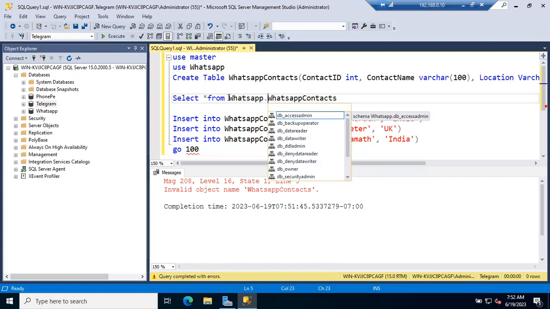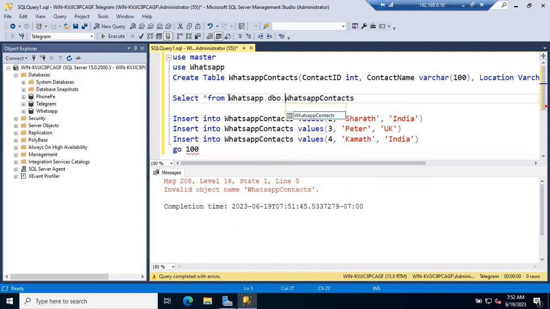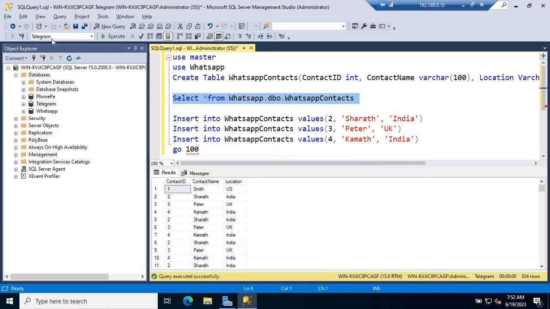I have to give database name dot schema name dot table name. So sometimes your developers are going to write scripts like this. See, I didn't change the database name and I didn't run the use command, still I am able to get the details. Why? Because I gave the complete name. The complete table name is database name dot schema name dot table name.